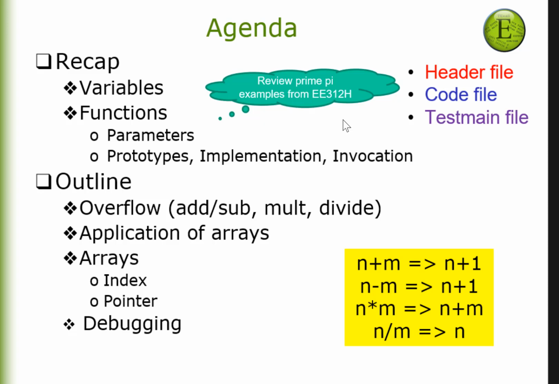This is the file you're going to show to the judge when you get dragged into court and sued for software that killed somebody. You're going to prove to the judge that you actually tested it. And in the test main, as you'll see throughout the course, we write a function, we get a prototype, and then we write a whole lot more functions to test it, because testing is harder than implementing.